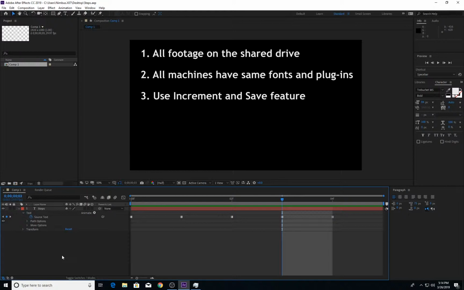When we move and make a copy of the project normally, that can tend to break paths that are relative. If you have the same platform, all the absolute paths, the full paths, are going to be the same. But when we go to a different platform, the path is just formatted differently. And so we need to have the relative paths not break. The only way to do that is to not move the project to a new folder. So we increment the project, and the old project is the one that gets rendered. That's using the increment and save feature. So that's an important thing to turn on.